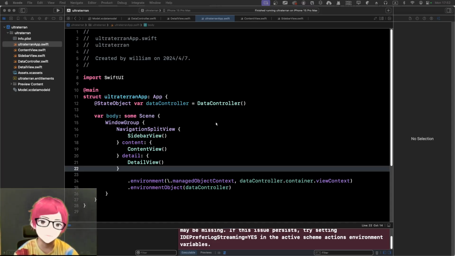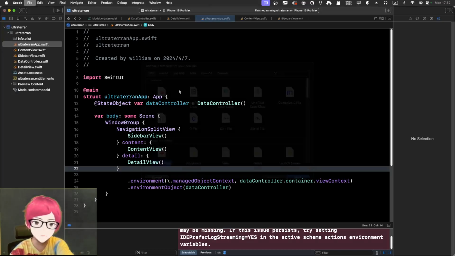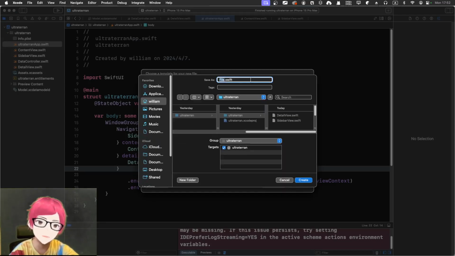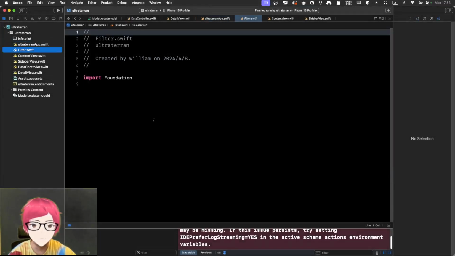So I'm going to add a filter struct. This time it will not be a view because it will handle the logic. We're going to use Swift to handle logic, so just Swift will suffice. So filter, and this helper function will be created.